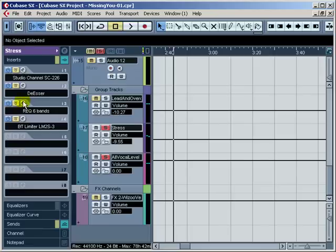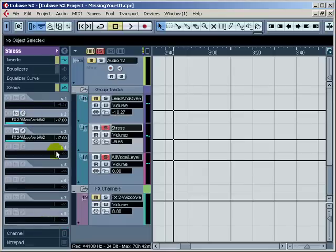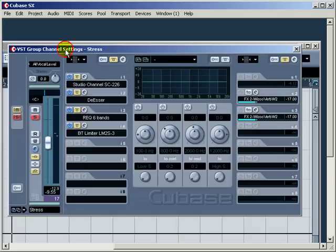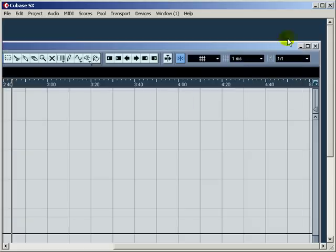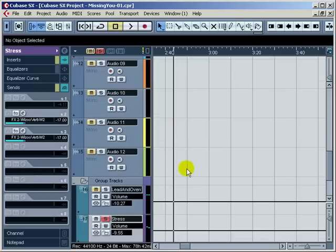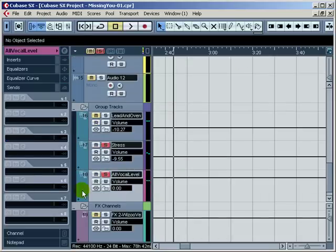I wouldn't emulate pretty much anything, but you can see I'm using the compressor, then the de-esser, and then the EQ. I could have put the compressor, the EQ, and then the de-esser, but in this instance, I chose to do it like that. And then you can see the sends down here are basically how much reverb I'm sending, with the same routing scheme that we had over here. So as you can see, it's nothing really high-tech, and then I can control all the vocal levels.